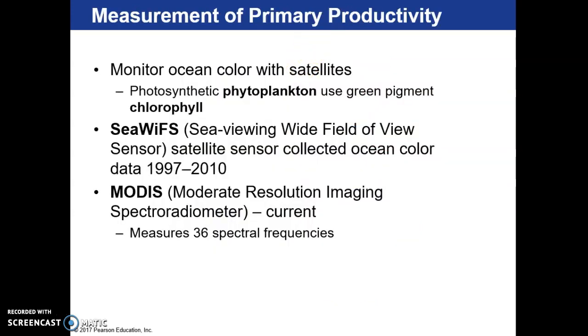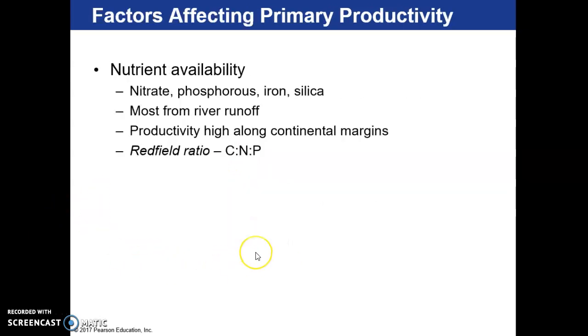We also have some other indirect measurements using satellite systems. And then also we'll monitor the ocean color. So photosynthetic phytoplankton use a green pigment called chlorophyll, just like plants do. So areas where the ocean is more green in color indicate a higher level of productivity. We also have SeaWiFS, a satellite sensor, and that does ocean color. And then we have MODIS, which measures ocean color and also helps us understand currents. Not currents. This is what is currently used, the reason why is because it has a really specific color frequency range that it can measure. So it's a much wider range than what we had with SeaWiFS.